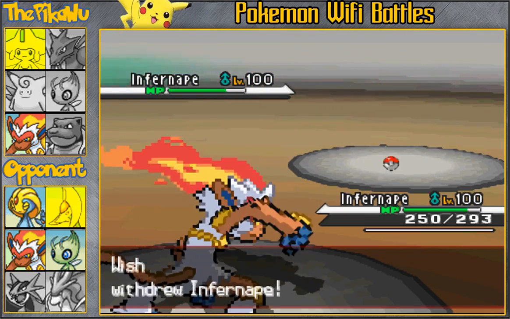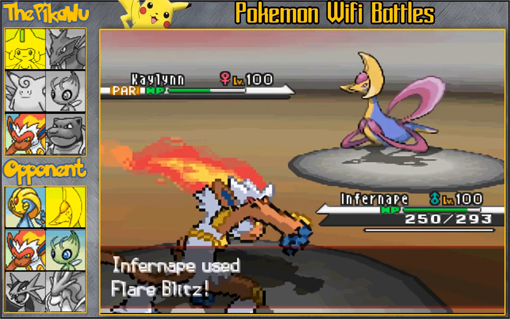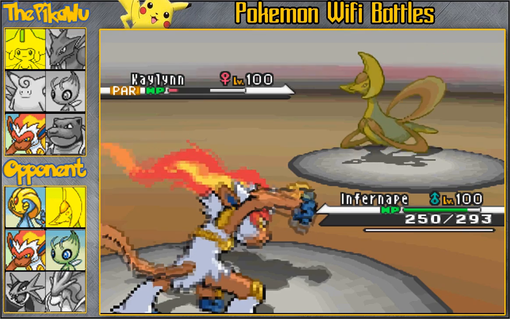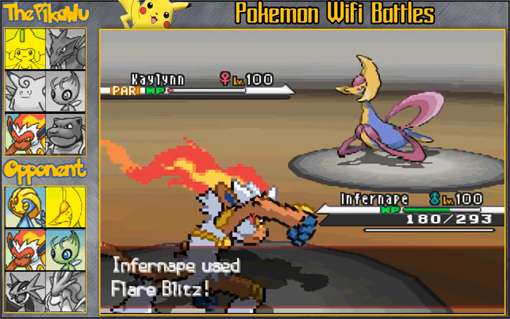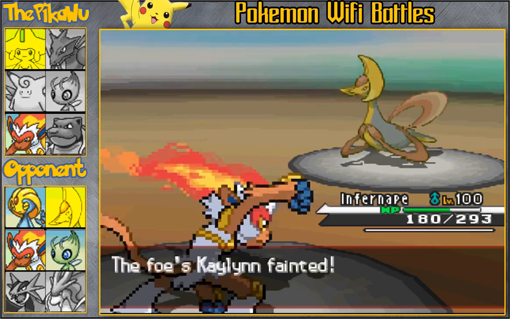So right here I switch out because I didn't know if it was gonna be a speed tie, so I decided to just go straight into my Crash, basically to get some recoil damage off of the Flare Blitz. I really wasn't expecting it to do this much damage, but it ended up taking a huge chunk out of me. Yeah, and I am going to be able to 2-hit KO his Cresselia.